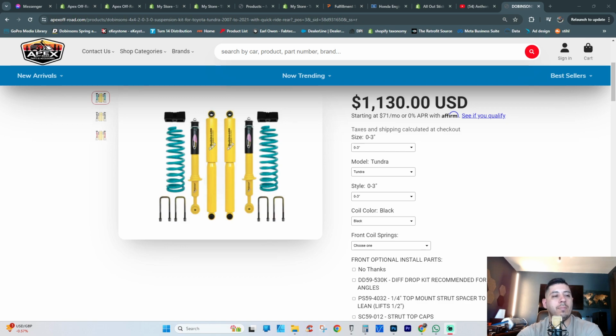The best thing about them is their kits are sold to where they're almost custom built, so you can build the kit to fit your needs. If you run any bumpers or bed racks and rooftop tents and things like that, you can build the kits to compensate for that extra weight in your vehicle. Whether you have a 4Runner, Tundra, or Tacoma, it doesn't matter. They make kits for almost everything.